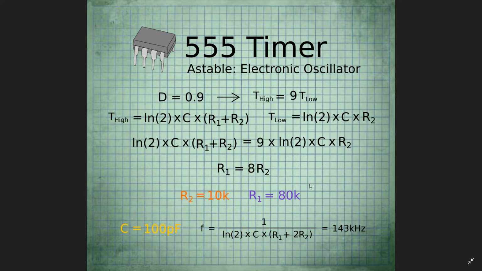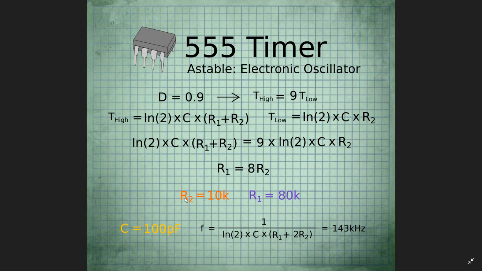But at this point, I just arbitrarily said, 80K is going to satisfy that power capability of the resistor, VCC squared divided by R1. Easily, I can handle that. And then this is just a nice ratio. It's 8 to 1, so why not just choose a 10K for my R2 and an 80K for my R1? And it's not going to make sense at this point in the design, but later on I'll make it evident why I would want a higher frequency for my pulse width modulation.